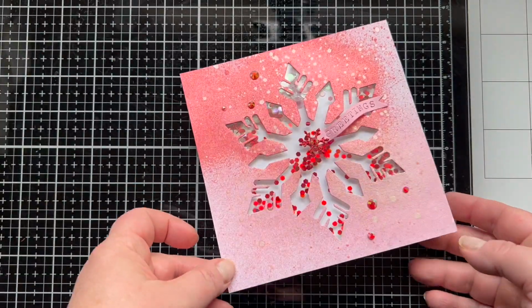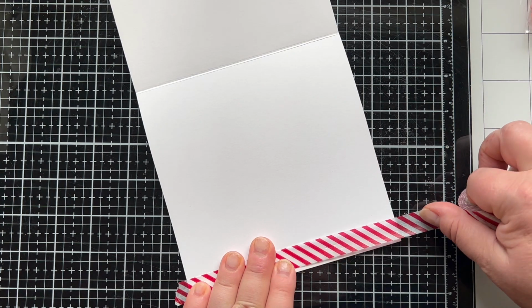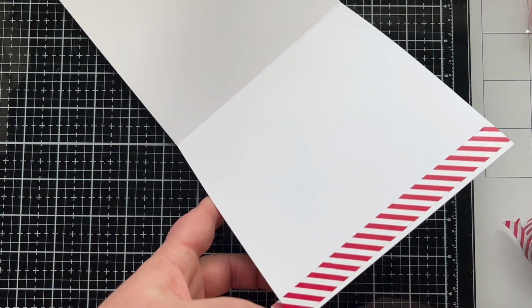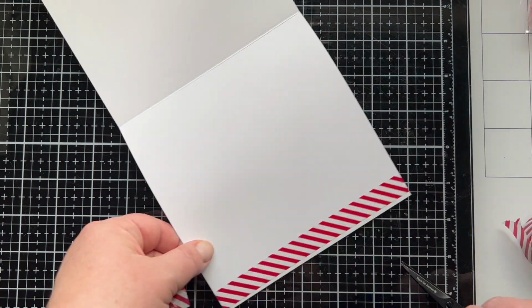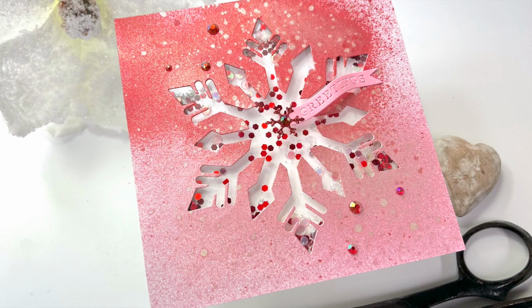Okay, so then on the inside, I decided I needed a little something, and I happened to spot this red and white washi tape in my stash and decided I would just add a strip on the inside. It's like the perfect added touch for this card. So there is card number 1.